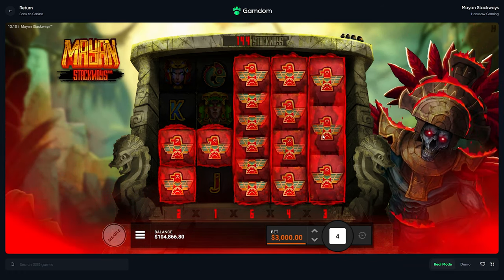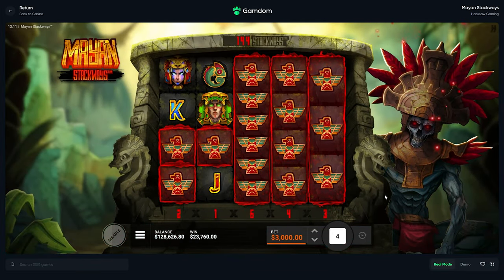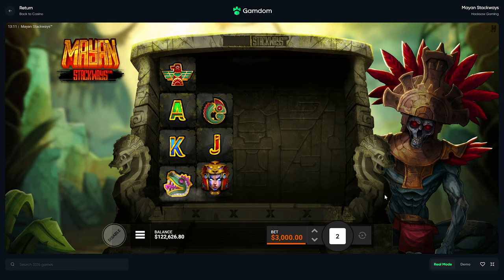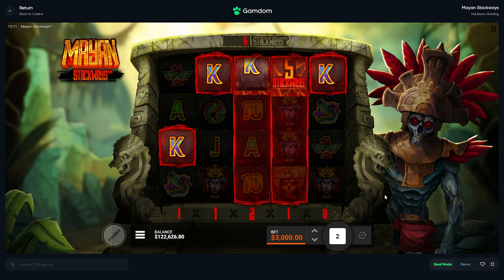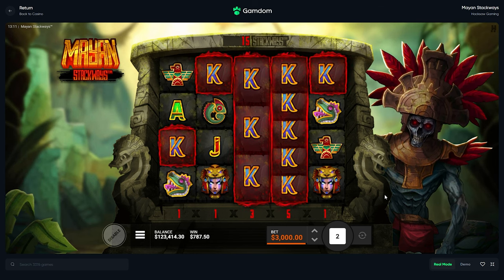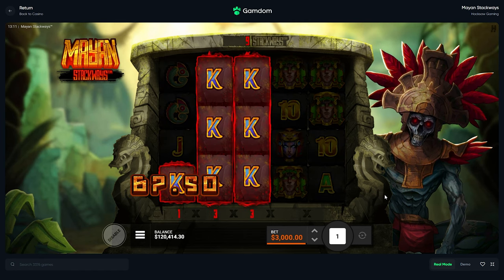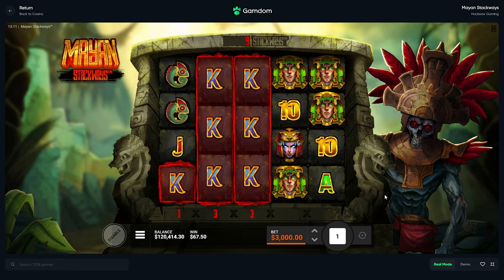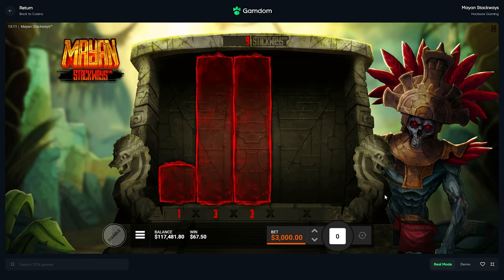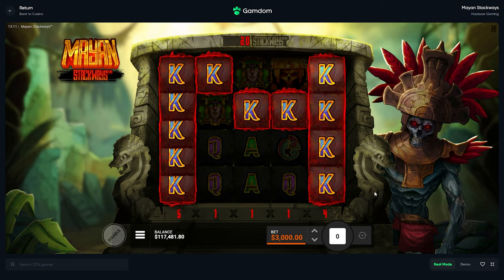Sadly, the ways were smaller, but that doesn't matter because it's still 23. Dude. 23K. 23K. We started with $40,000. We're sitting at 100. I mean, 100 grand is the bottom line for this video. And surely we're going to spin into a bonus on that more expensive bet now, surely we're going to spin into a bonus on that now too.